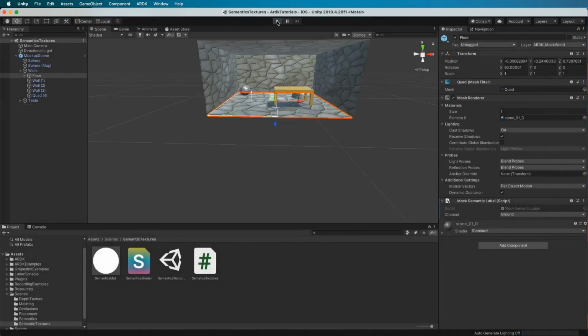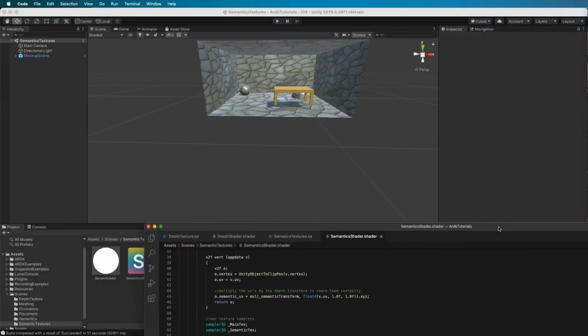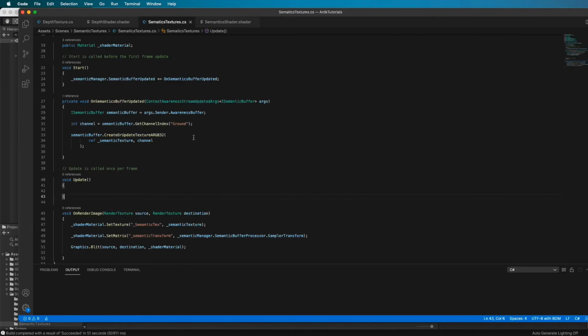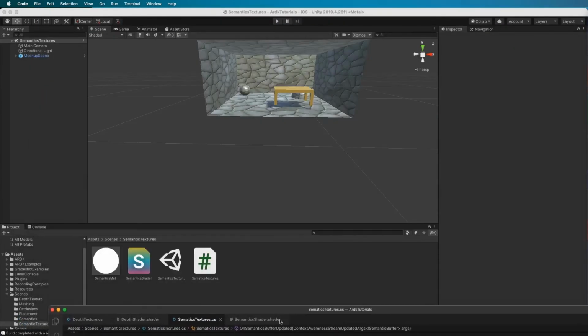All that's left to do is run this on the phone. Now, there's a small bug that I have to work around for this tutorial, because I'm recording it slightly before we have our proper release candidate. The naming convention here should be lowercase, but in the editor at the moment, it had to be uppercase for it to work. By the time you're using this, it will be completely fine. So I'm just going to cheekily change that to lowercase ground. It should be lowercase in all the examples that you run into moving forward. And now I'll just build this and it should work perfectly on the phone.